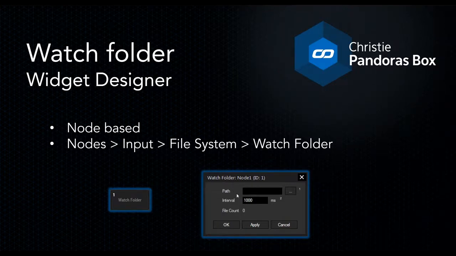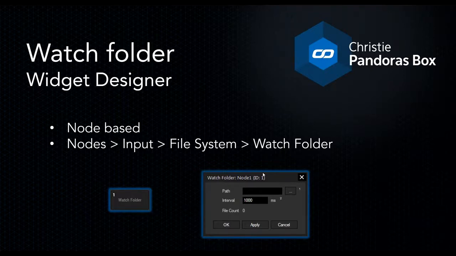So you can enter a path here, or you browse a path for the specific watch folder you would like to set. And the second field is the interval in milliseconds. That means how often the node should check for changes. And here in the end, a file count number, how many files are located in this folder.